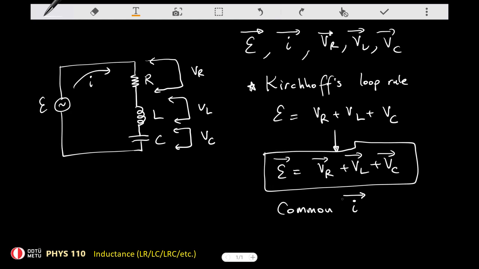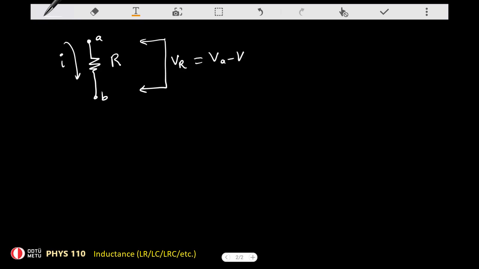I would like to find the relationship between the current and the potential drop. At this point, I'm just going to consider a resistor on an AC circuit. There's a current passing over it, and I'm looking for the potential drop on the resistor. Let's keep in mind what I mean by potential drops. I essentially mean that when I'm going along the direction of the arrow, it is the initial minus the final. So if the potential really drops, then this is a positive quantity.